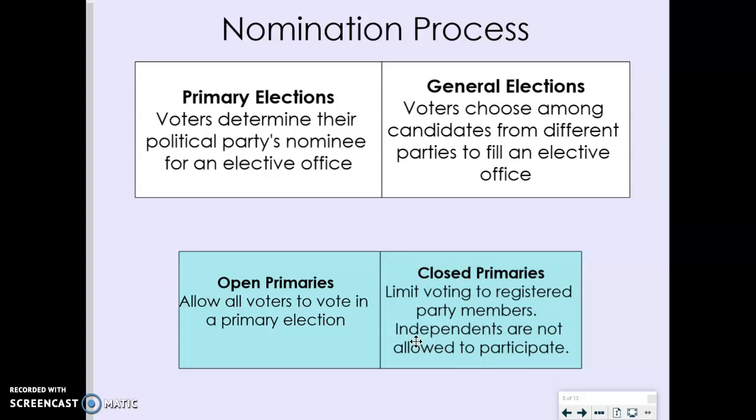In some states, voters may declare their party affiliation on election day and vote in that party's primary, but in general, party leaders prefer a closed primary because it limits the vote to the party faithful. They believe those are the people who are going to turn out to vote in the general election. So some politicians prefer the closed primary over the open primary.